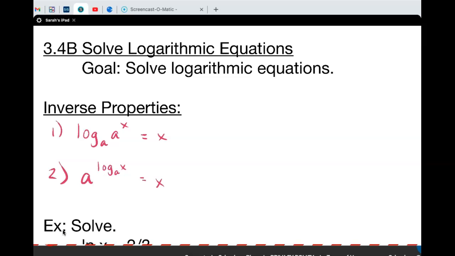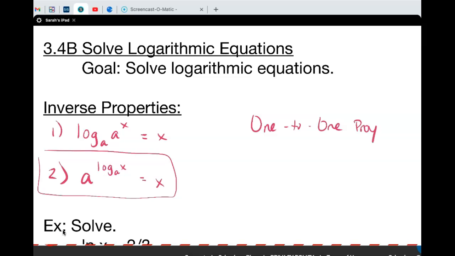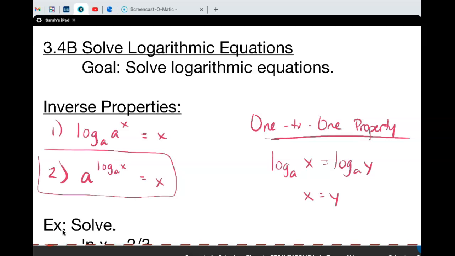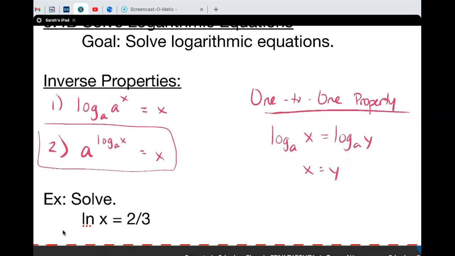So we're going to be using this second option today to get rid of a logarithm on both sides. If we can, we should always try and use the one-to-one property, which most people recognize. If you have the same logarithm on both sides, they cancel each other out. You might have a couple like that you can solve. But for the most part, we're doing inverse properties today. So hopefully we remember how to use logarithms and work with them, because all the properties about logarithms are going to come back today.